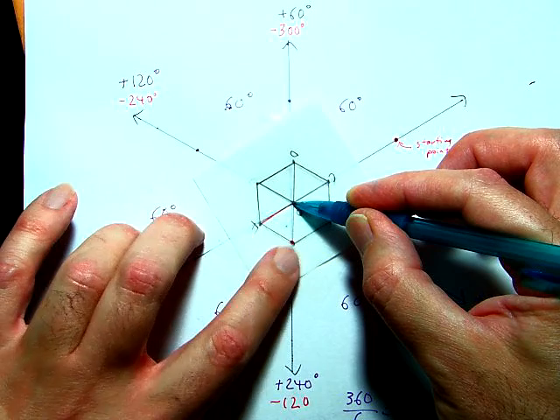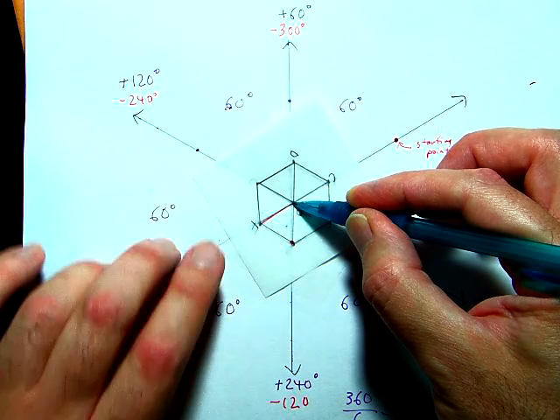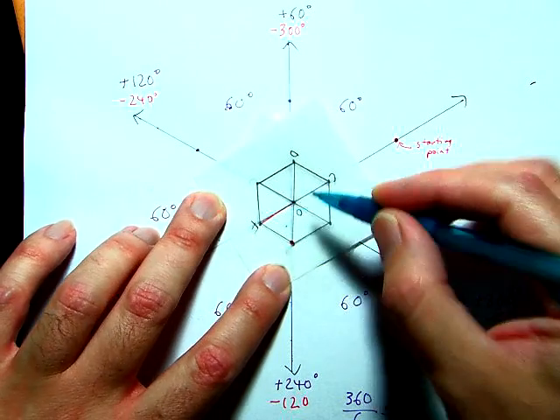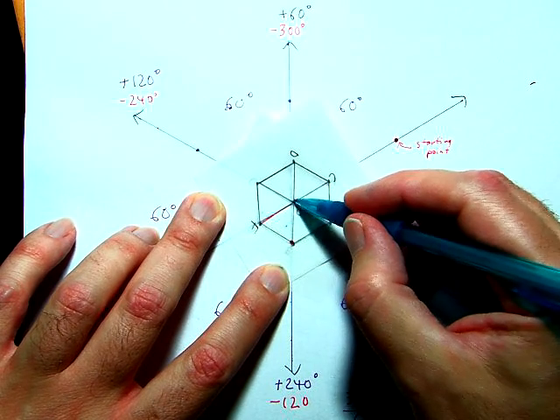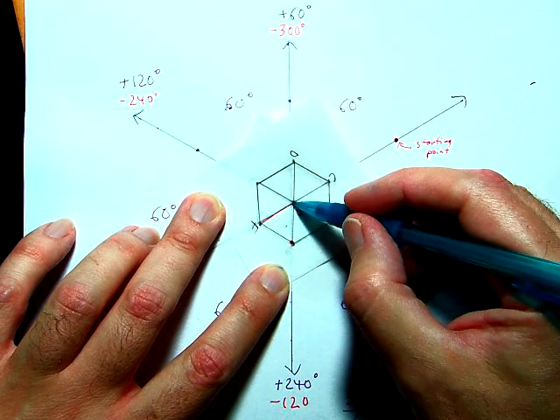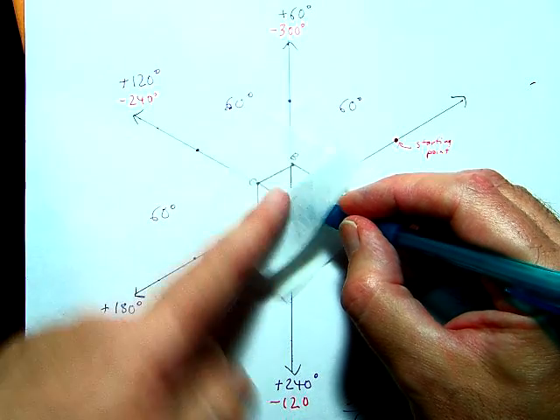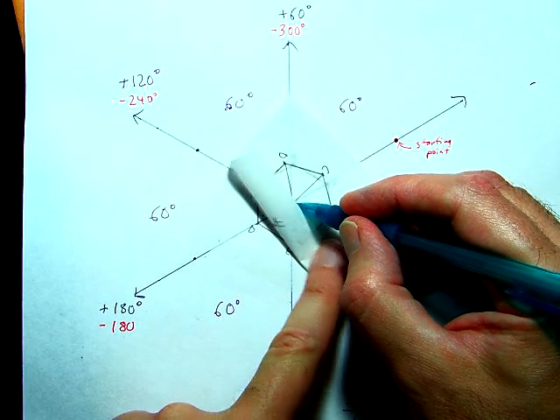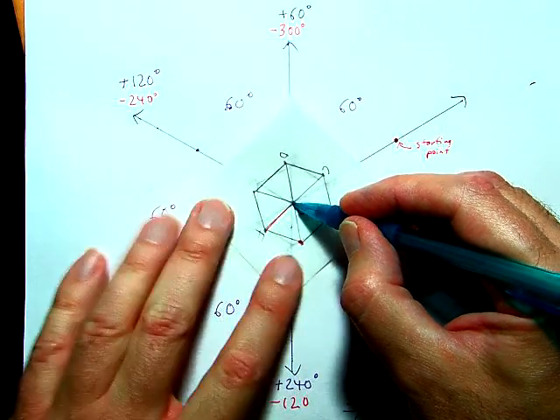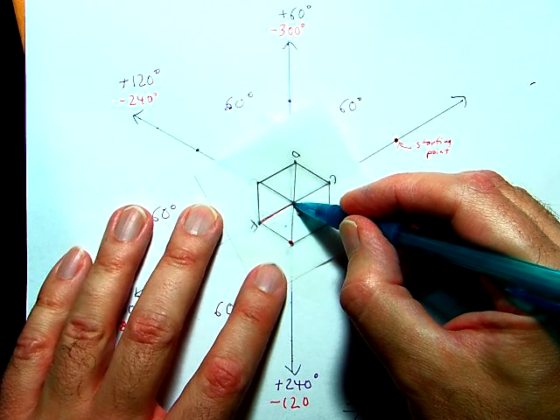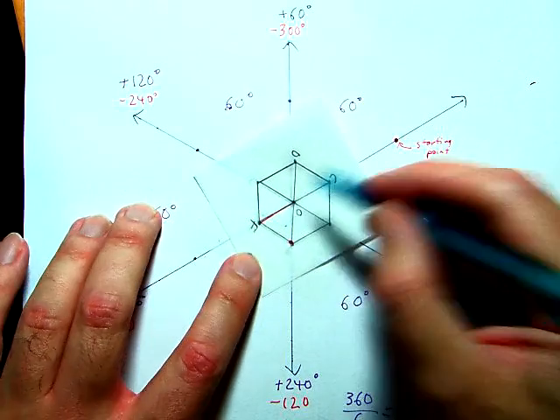So now the red dot is pointing at 240, but we are interested in what used to be FO. What is it now? And remember, we've got to keep the same order. F has become D. So it's D under there. And O is still O, because that's the point that did not move. So FO has become DO.